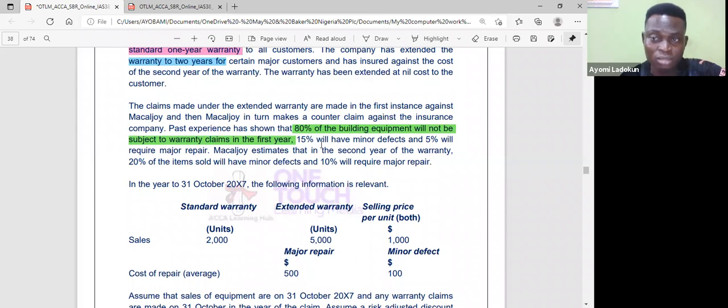Do you agree with me? I have 100%, so 80% will not return. That's what they are saying. 80% of zero. That's fine, right? Then it now says 15% will have minor defects. Okay, 15% will have minor defects.